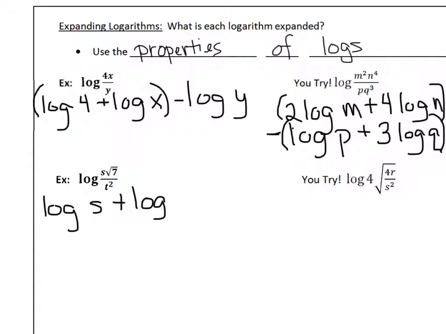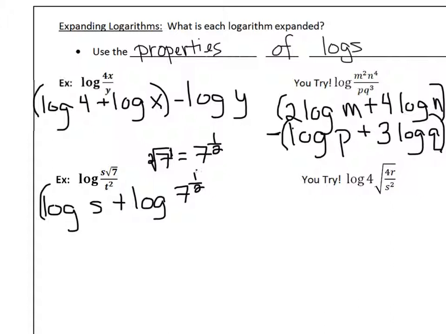And square root of 7, I can actually change that. The square root of 7 is the same thing as 7 to the 1/2. And we know that because the square root of 7 means there's a 2 here. Since 7 is all by itself inside the radical, it means that it has an exponent of 1. So that 1 goes to the top and the 2 comes to the outside. So I can write this as 7 to the 1/2. So if I had a cubed root, then it would be a fraction with the third. A fourth root would be a fourth, and so on.